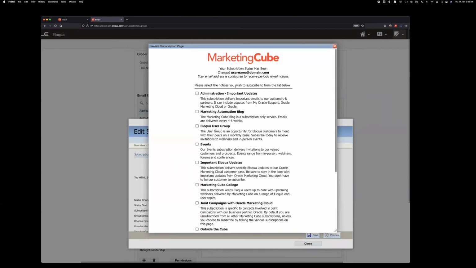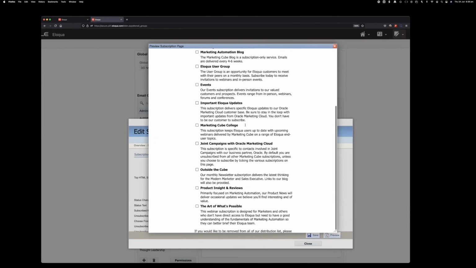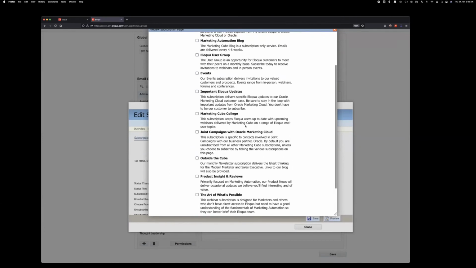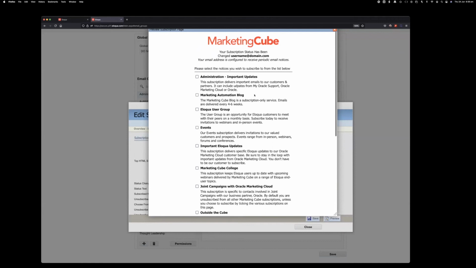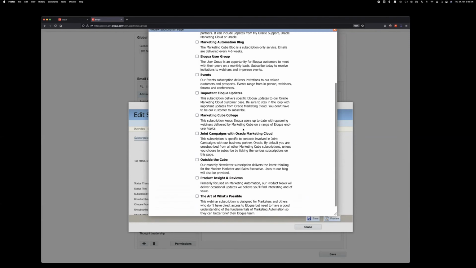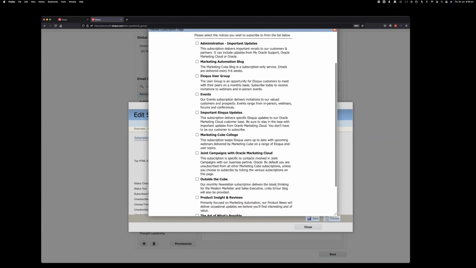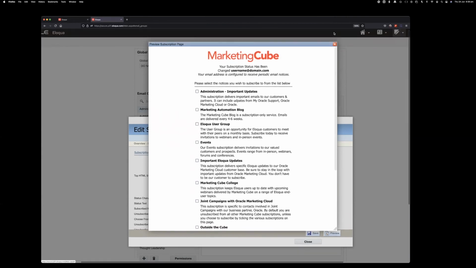So this is the generic out of the box Eloqua one, and depending on the size of your organization and the complexity of what you're doing, it's perfectly helpful and useful. Essentially, people would reach this sort of page from the footer of an email. So if they click on unsubscribe or manage my preferences, then they could arrive at a page that looks exactly like this. And that's the default out of the box Eloqua. Obviously, this information here is personalized to each organization. This is clearly all about Marketing Cube, but that's one way that you can do that.